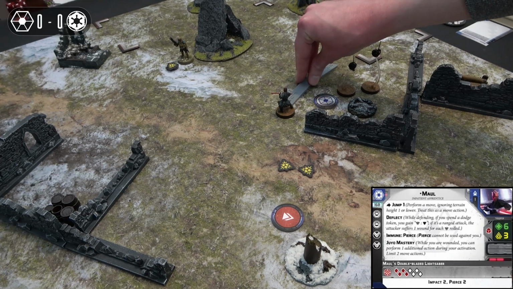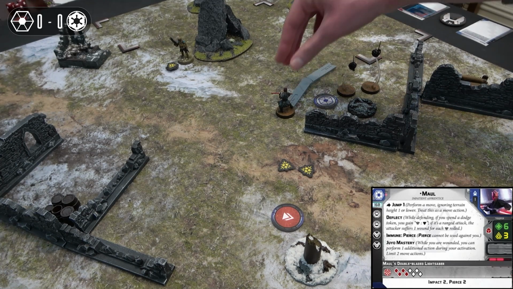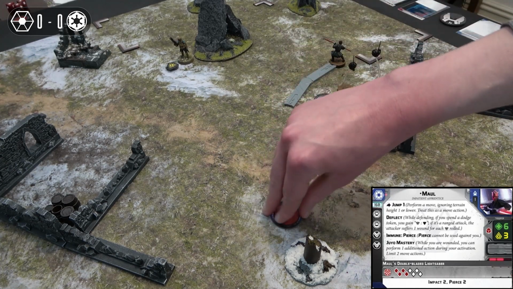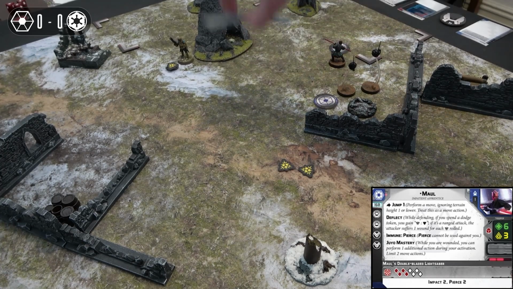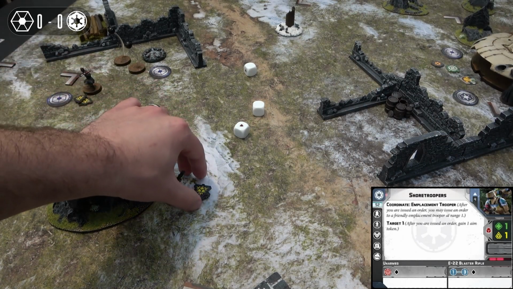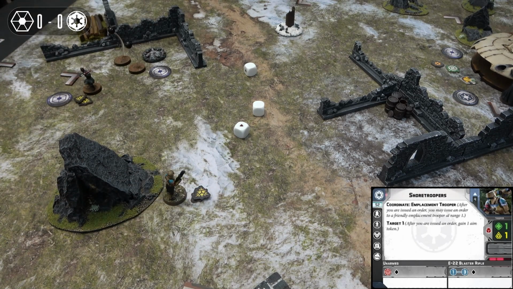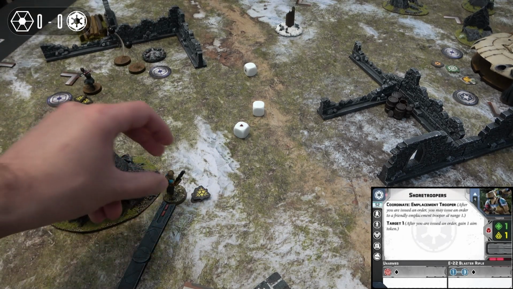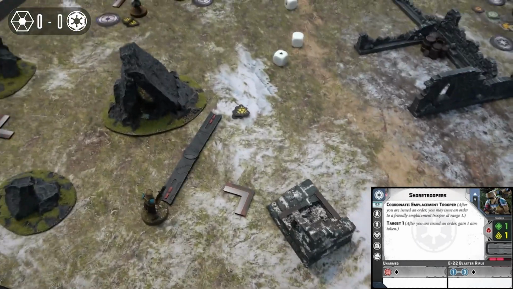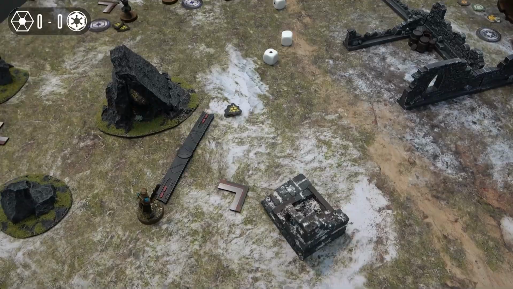We're just going to head in this direction. Over here. Lovely. And then there was one little Shore Trooper. What are you going to do, my dear? Let's see. Oh, he gets rid of 1. That means he's going to panic because his courage is only 2 and Vader's not there. He's just going to be like, nope, do not want any of this business. I'm going to run away and stand over here.